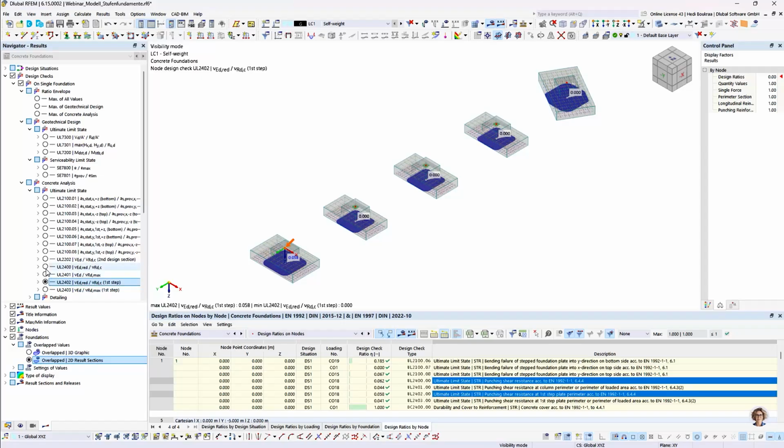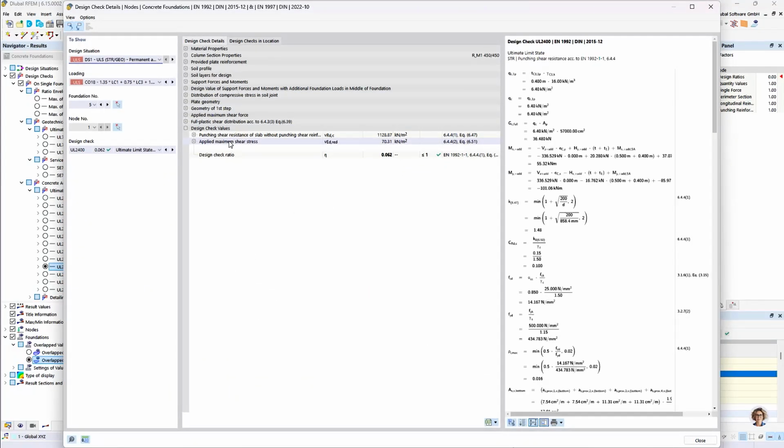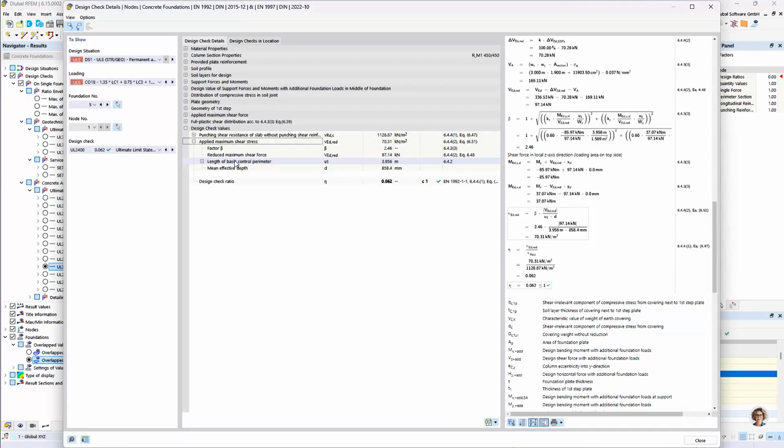We look at node number 1, the first design check, UL2400. Here, the load introduction area is the column cross-section, and the critical perimeter accordingly runs around the column with a perimeter of U1 equal to 3.9 meter.